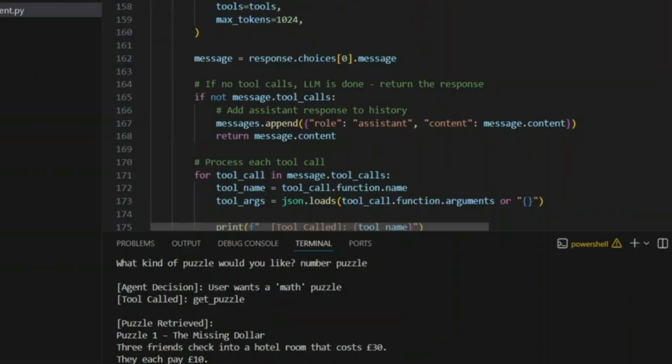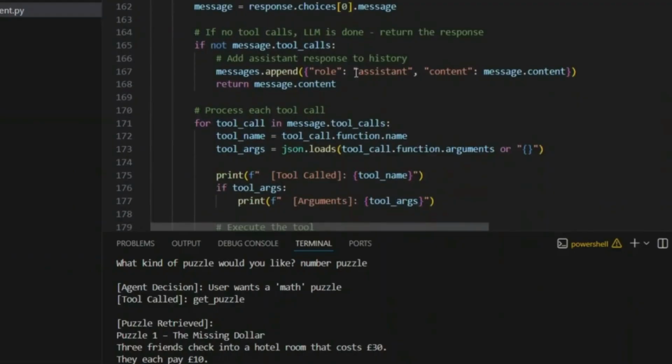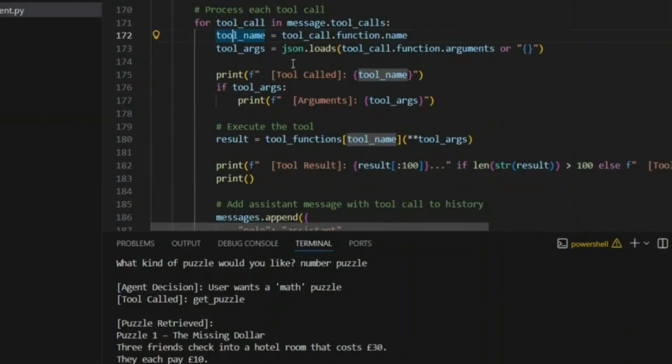So it will ask, okay, invoke the puzzle 1. It will give that result, invoke the get available puzzle with the right parameter, right? So we will get it here. In this case, we will get the parameter as get puzzle, and the parameter might be 1. In this way, the tool call will be made. The second tool call will be made. We will run it here, and we will get the puzzle back.